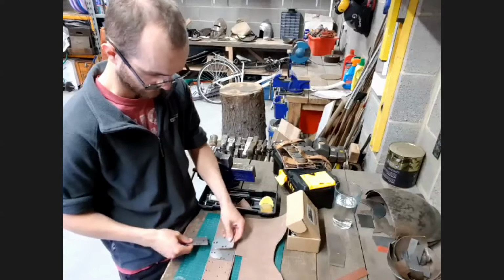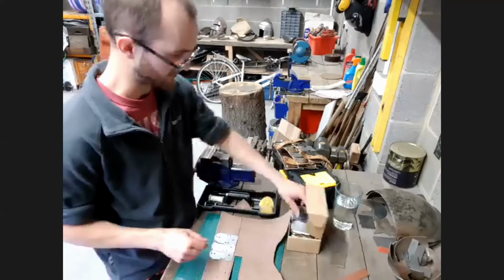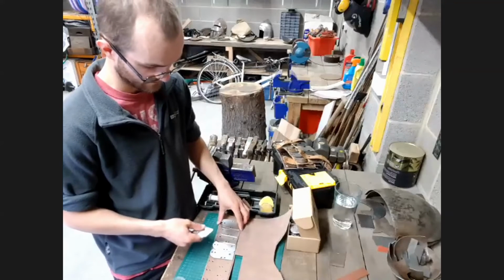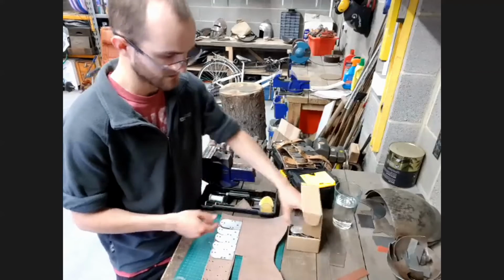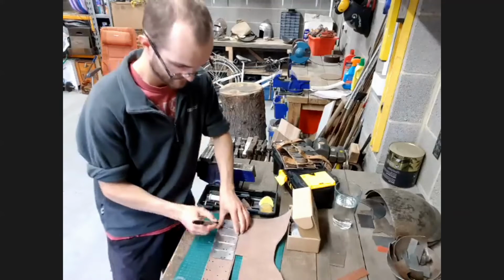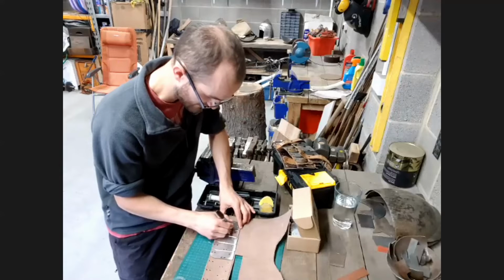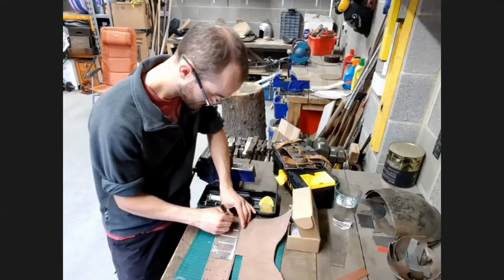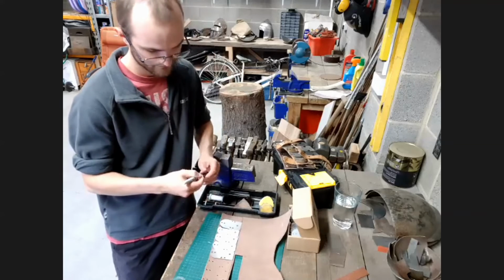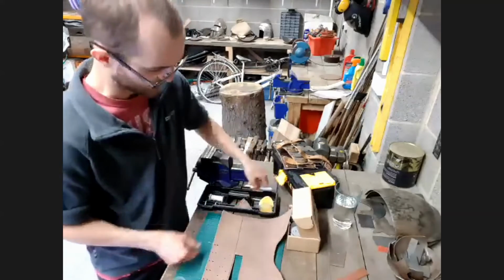So I marked that out. Just laid them out like I did. Just measuring the normal basic Lamellar out, and then just Sharpie and point out where they need to go. And then set to punching.